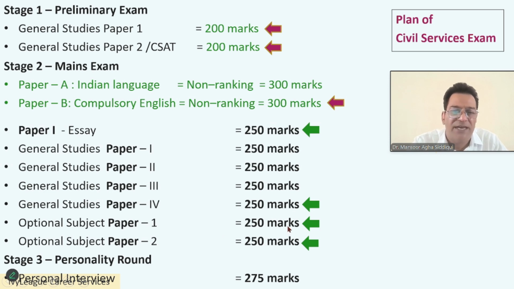And optional subjects, yes, we've got great teachers, although we don't have great books for the optional subject papers as such. So please take care that when you prepare, although you're going to try to get a 250 score in every paper, at the same time, remember, getting a very high score in case of essay, in case of paper 4, as compared to other students, and in case of your optional subjects, is something which will ensure that you move on ahead to the next stage, which is the interview stage.